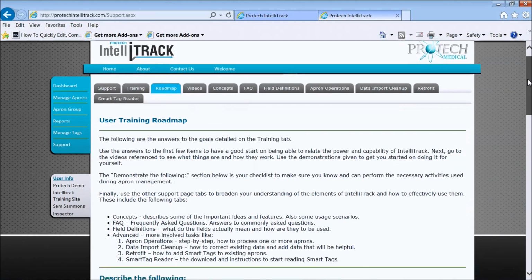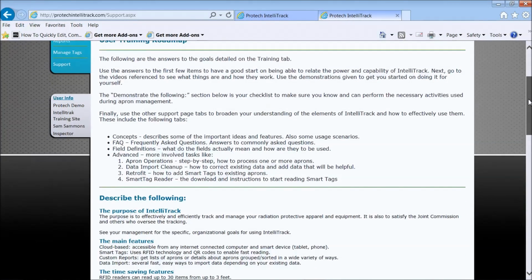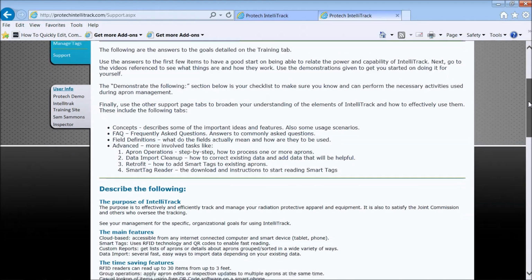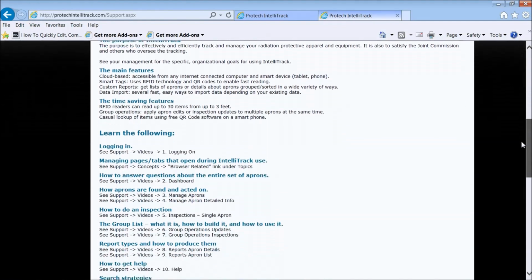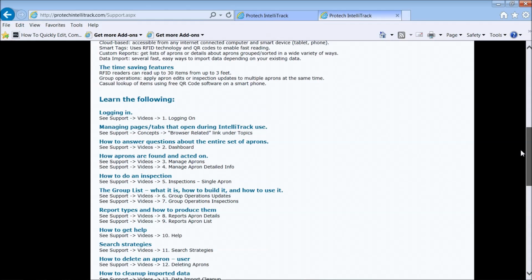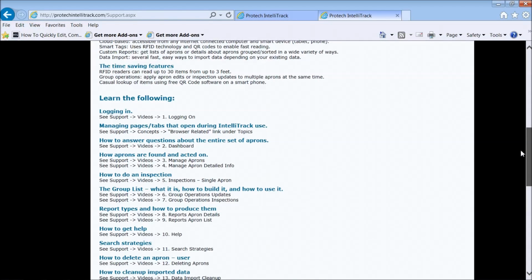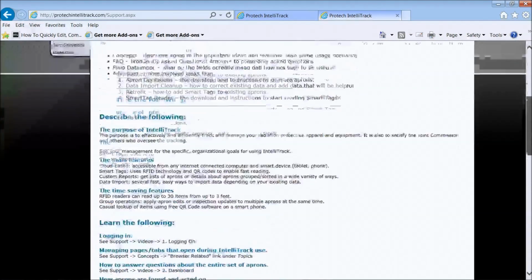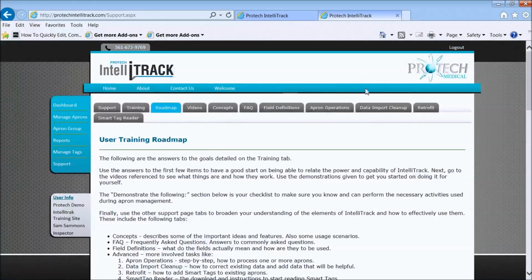It has some basic information to the answers you should be able to have to questions about IntelliTrack, and then for each section of the training goals there is a reference to a video that describes and shows you how to accomplish that particular goal. So very much self-training. It's very simple and straightforward.